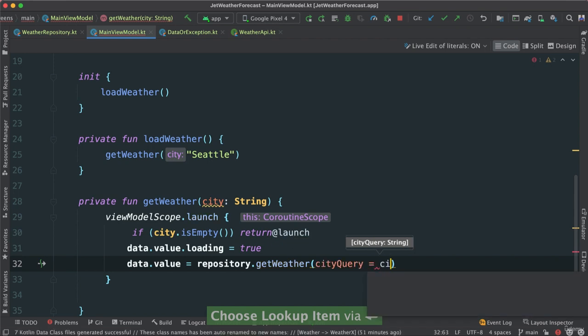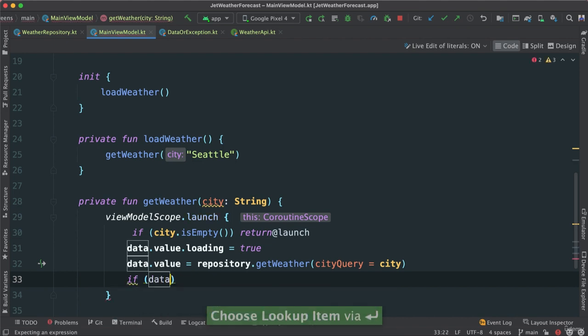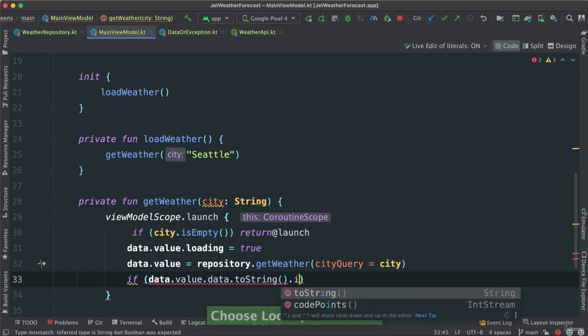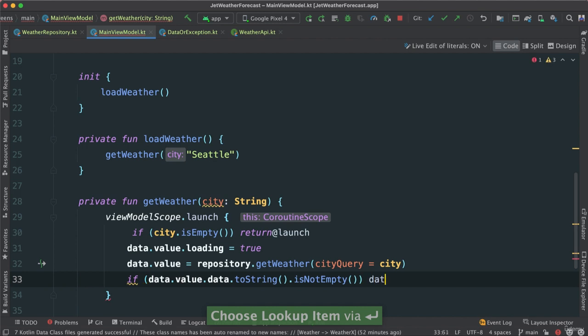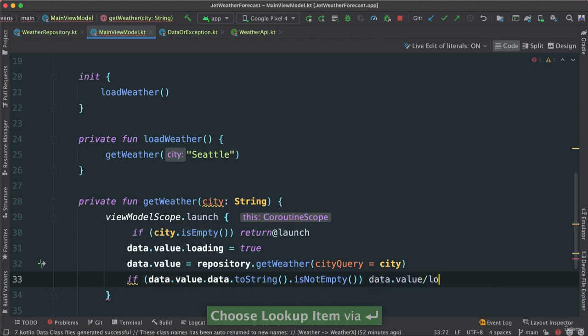I'm going to pass the city as such, and I can say if data here that value, that data again, to get inside and get, let's say, toString is not empty, then I'm going to say data that value that loading is false.